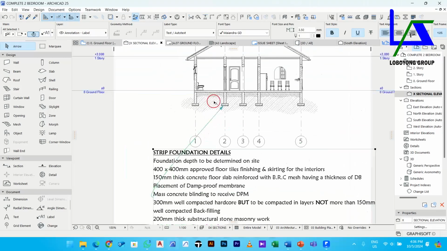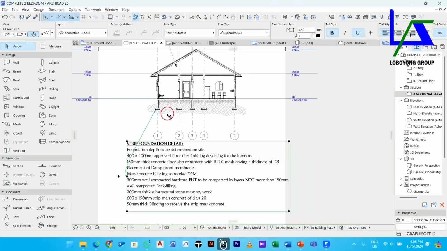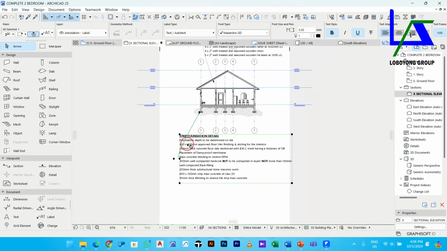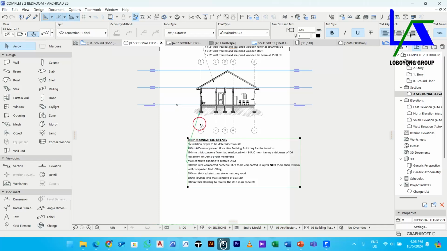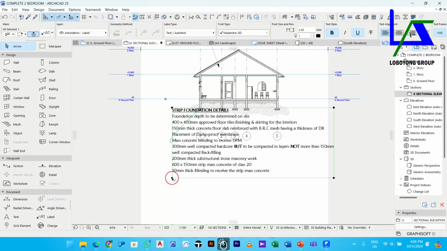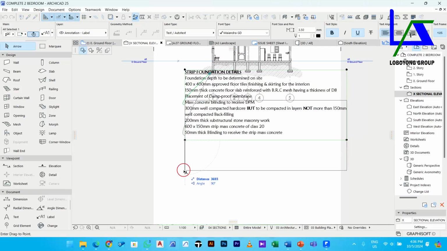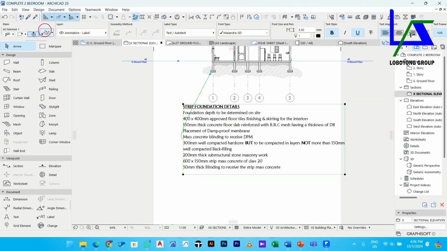So this one here, let's adjust this one properly. Click here and then you bring it here like this. You see? So from here, let's bring this one somewhere here. This one, let's bring it here like this. Let's bring it down here and then we go to the label.